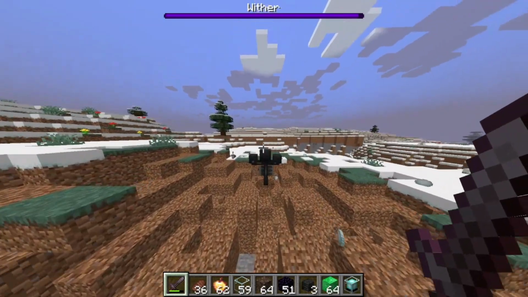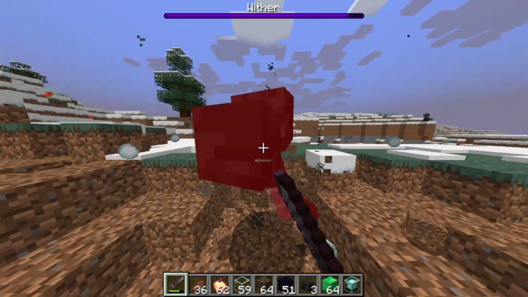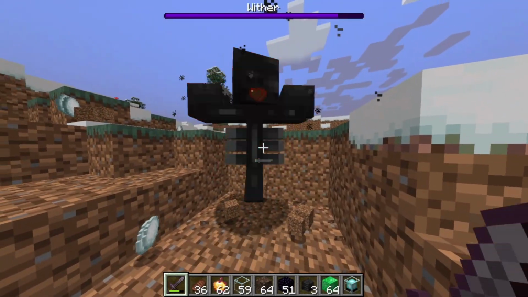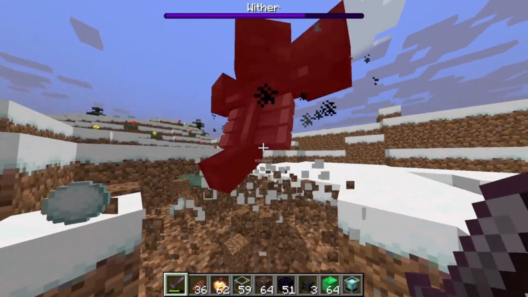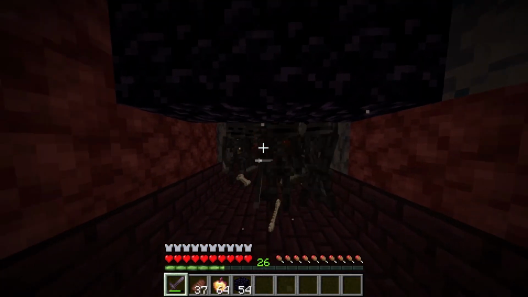But anyway, the point is, getting wither skeleton skulls is very important, and because of this, I want to know how frequently skeletons drop heads. Also, let's say that I've already done some Minecrafting already, so I have looting 3 on my netherite sword.